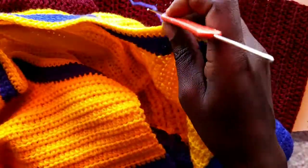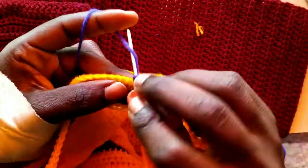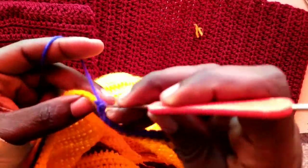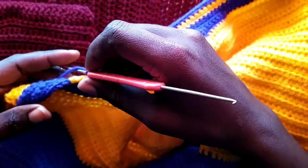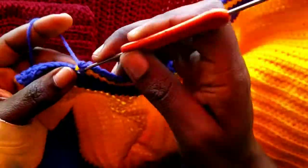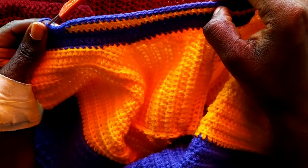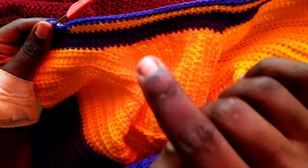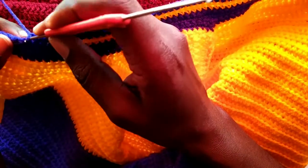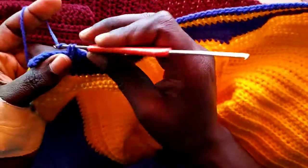So here we go. I like attaching my yarn from inside. If you're doing it from outside, as long as you are consistent, there is no problem. So go all the way. Once again, going towards the end. Remember, we killed 2 stitches on the other side, so here we're going to kill this as well as that. That is on that round, but there's another round we are going to turn and get into. In that round we are going to kill 1. I said on the first round we kill 2, on the return journey we kill 1. So we are going to do another single crochet, then turn around.